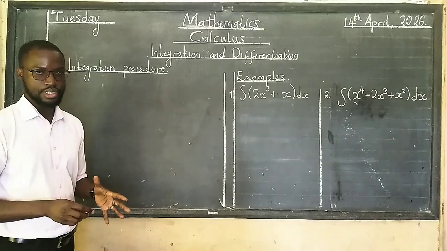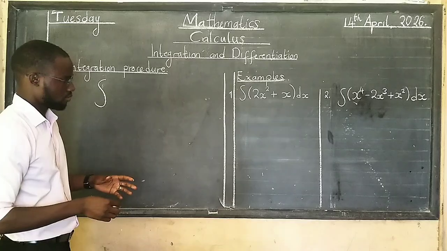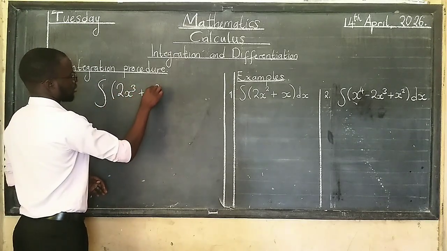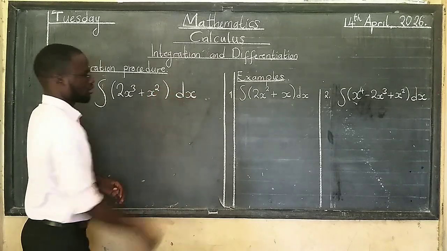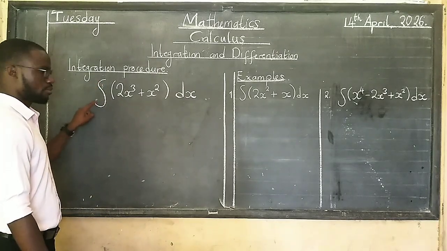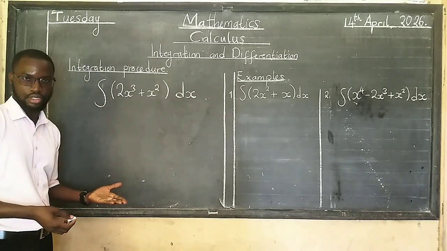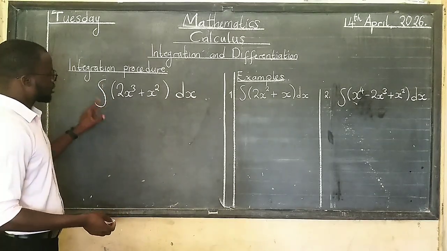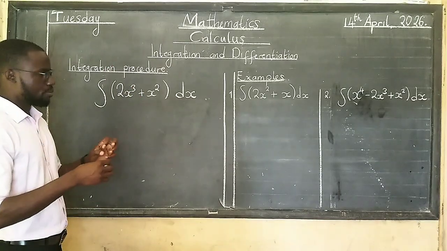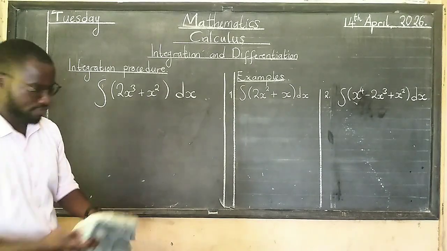So how do you integrate? First thing first, the integration, whatever, looks like this. Most papers you're going to see something that looks like this. So when you see this integral symbol, my brother used to refer to it as akasoka. So if you are able to solve this, then tuwai by akasoka. So this is how integration looks like. So what are we actually doing here? There is a procedure that you're supposed to follow. And this procedure looks like this.